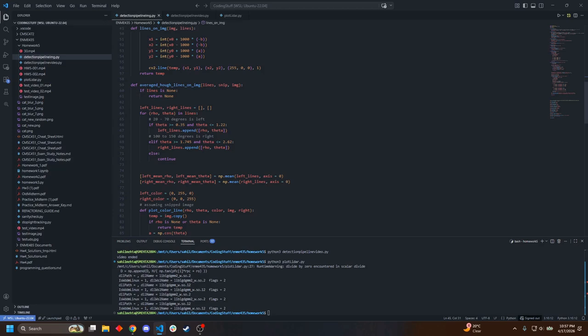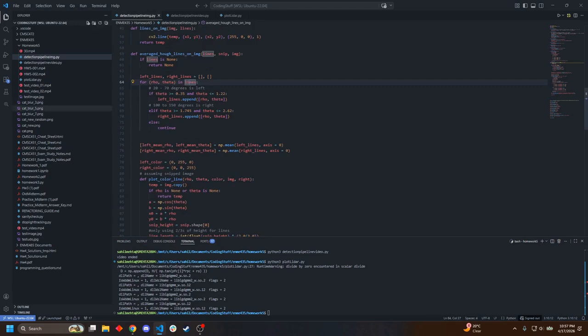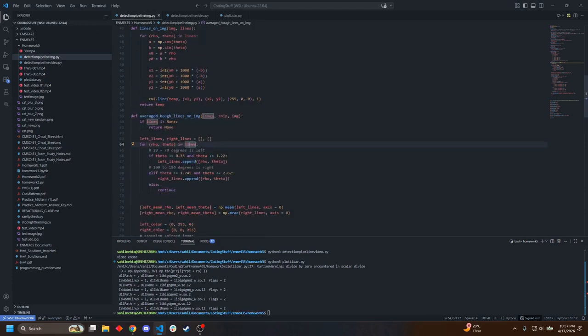So now for this assignment, we were meant to average the Hough lines on the image. For this piece of code, I wanted to accumulate all the work that would need to be done, including the averaging and putting it on the actual image itself. So we first want to find all the left and right lines.